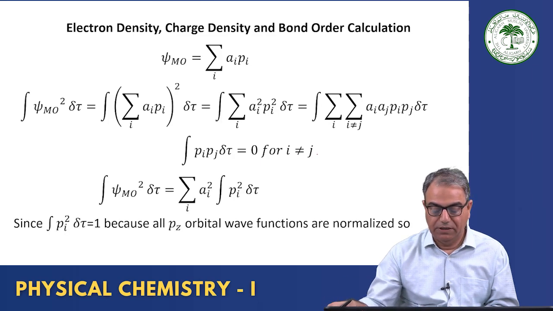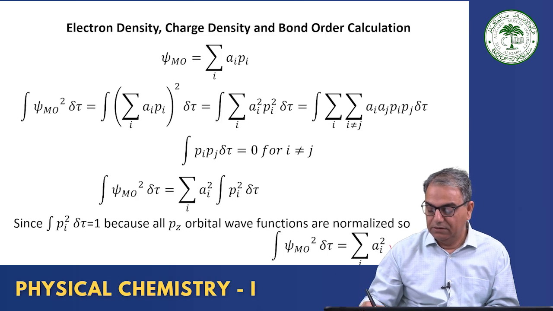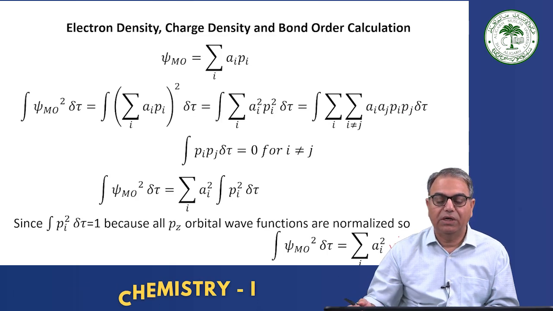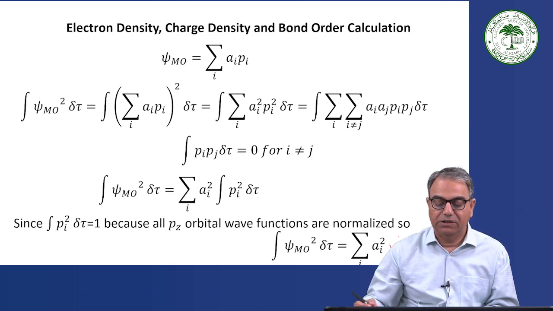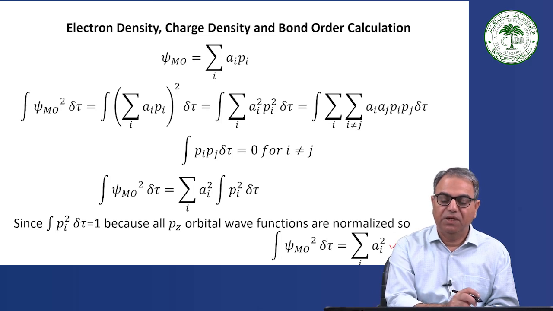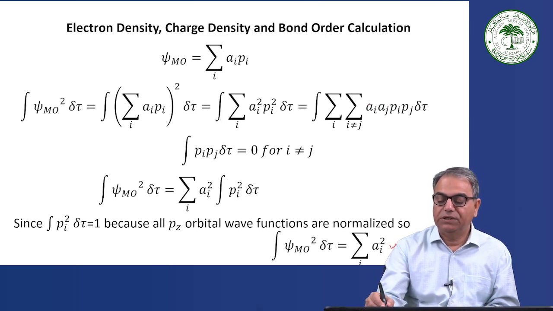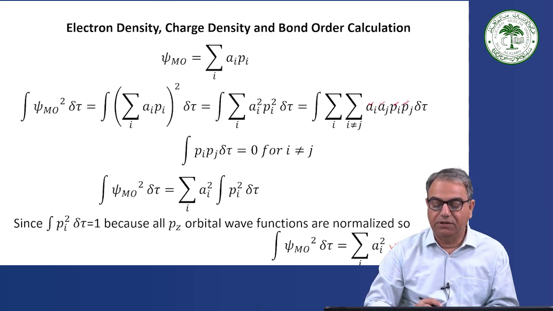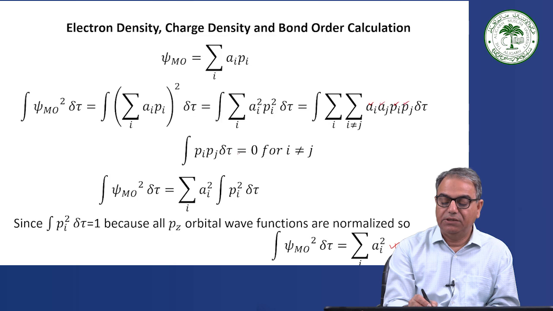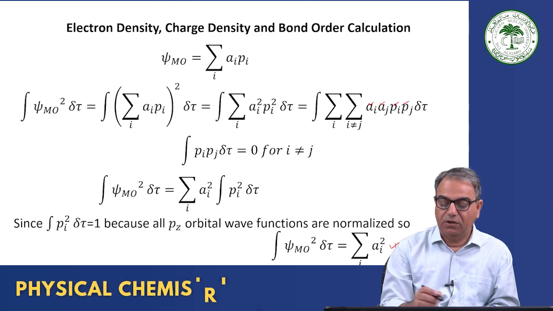So, it will be this one, and from the normalization condition, what you have is A1 square plus A2 square. I have written it. So, it is the same thing which we did earlier in terms of A1, A2, and more easier to understand. Where A refers to coefficients A1 and A2, and P refers to phi 1 and phi 2, which is a function. So, this function integral of Pi Pj d tau is equal to 0 for i not equal to j.